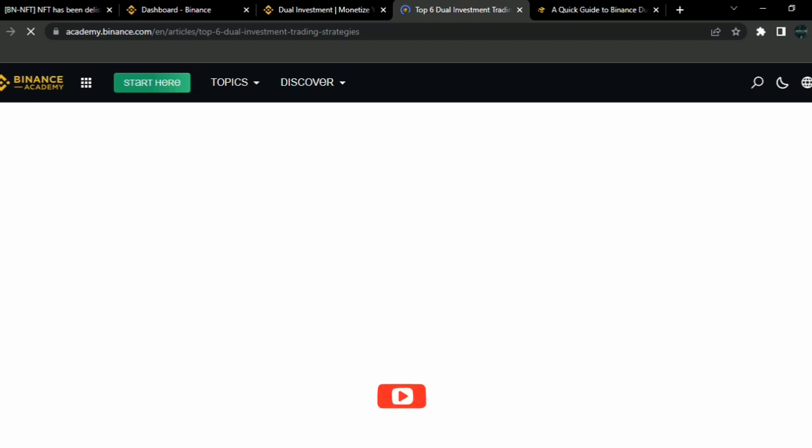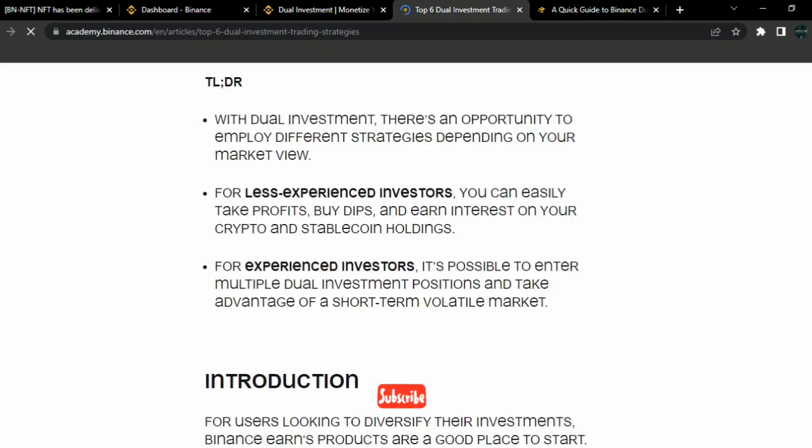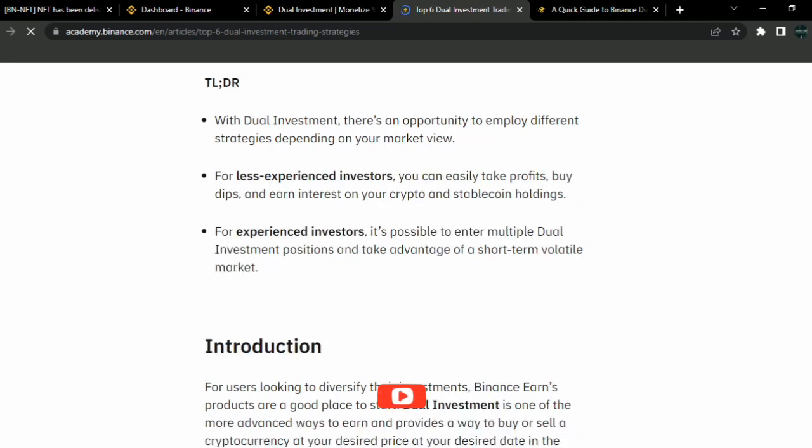Now, looking at the basic difference between dual investment versus holding your crypto assets, in many cases, dual investment can be a better strategy than holding. Instead of just holding your assets, you get the opportunity to hold these assets while also earning interest. So in a scenario where you know that the price might not be filled, you want to just let it be like that and initiate the transaction. You'll be earning an even higher interest while your asset will still be returned to you, and you still know in the long term that your asset will also appreciate in value.